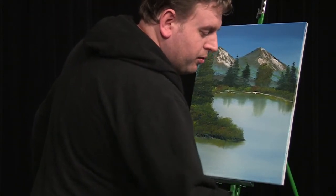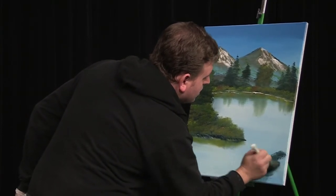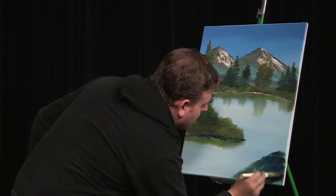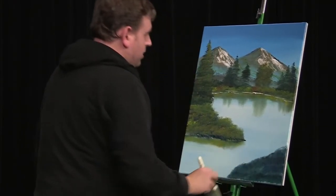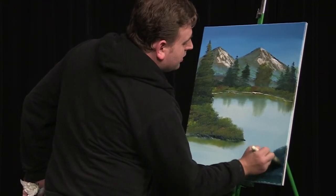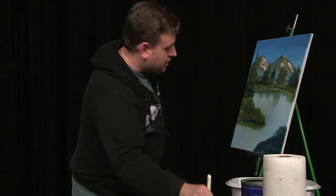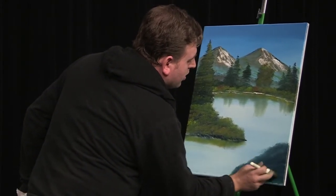Now we're going to do something really crazy here — we have about six minutes left. Maybe I want another projection that comes down through here. What I'm doing now is just putting in a dark background color; it doesn't matter what color this is because most of this will be covered by bushes. Every time you make a new projection like this, it adds depth to your painting, and that's always good. When there's depth in your painting, it really draws your eye into the center of the painting, and that's going to make people think, oh wow, I really like that.